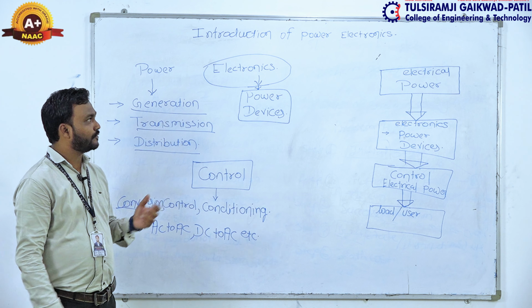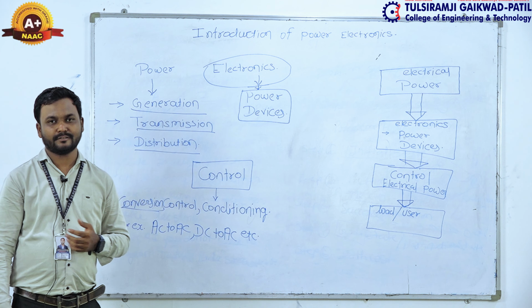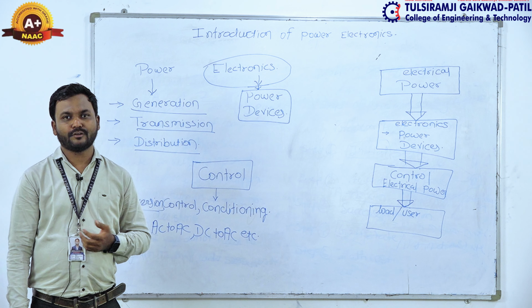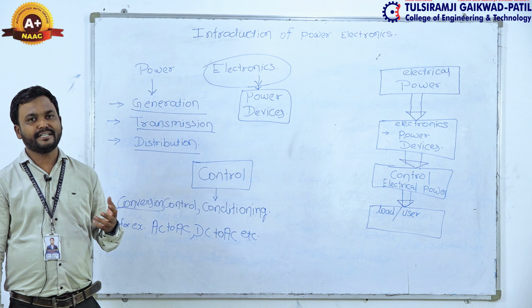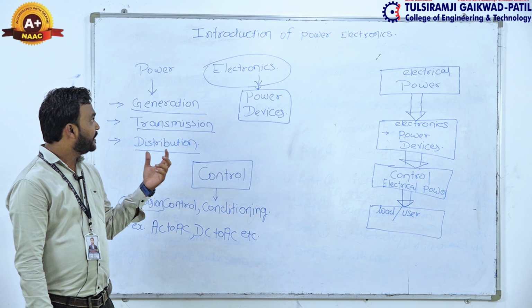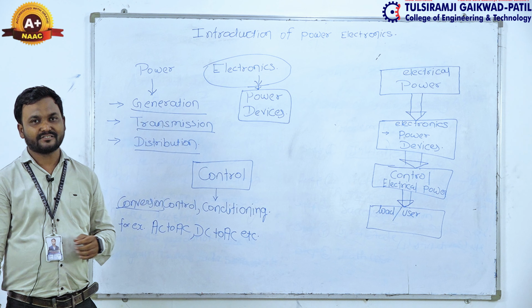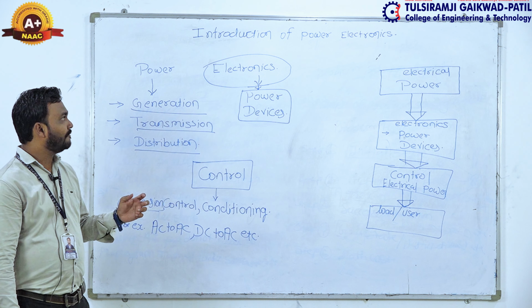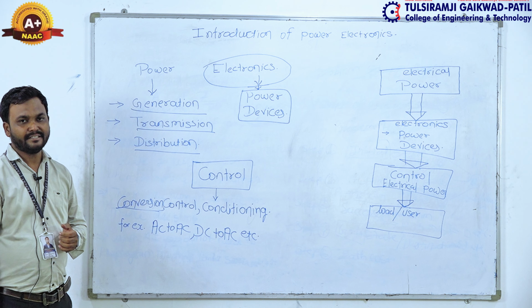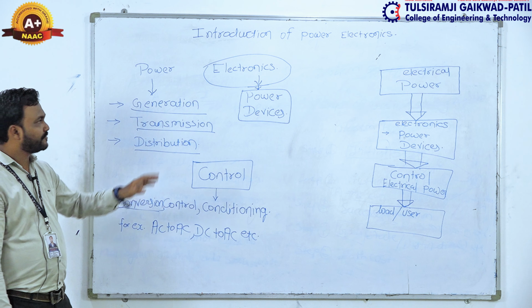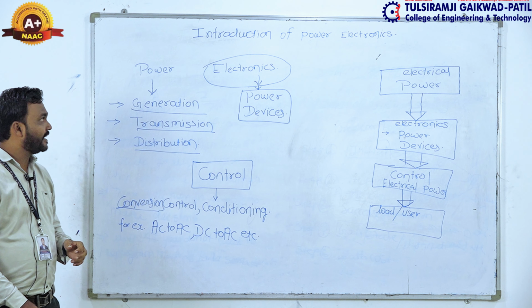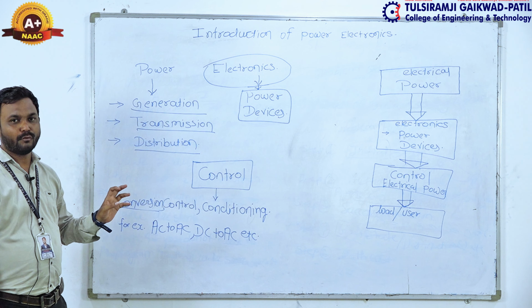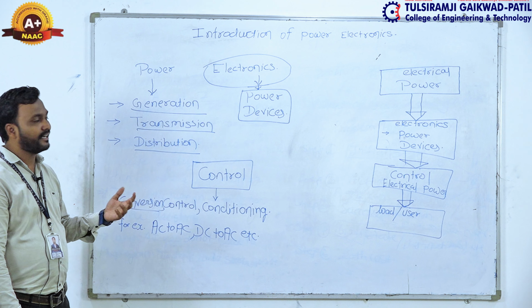Power Electronics is a very important subject from the GATE point of view and the government exam point of view, and it is also a core industrial subject, useful for core industry applications. Power electronics is mainly divided into two parts: first is power and second is electronics. Now we have to understand the introduction: what is the importance of the power electronics subject?